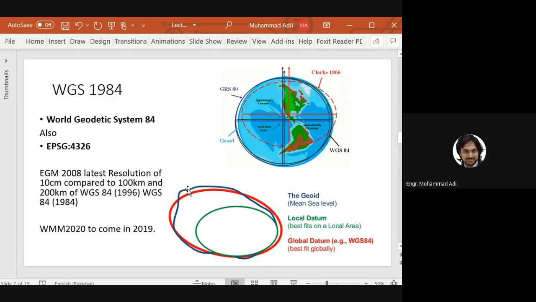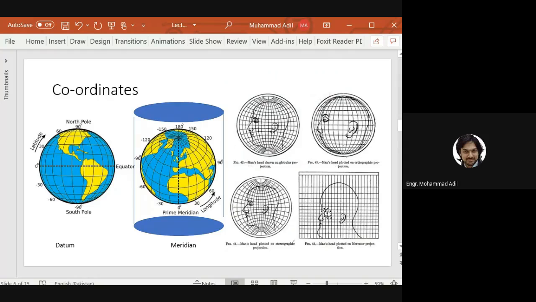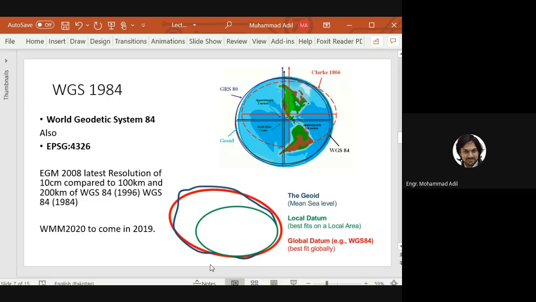But if we are working on northing and easting, then another system of projection is used, and the technical name for that projection is EPSG 3857 instead, not 4326, but 3857, which is also known as Web Mercator projection.